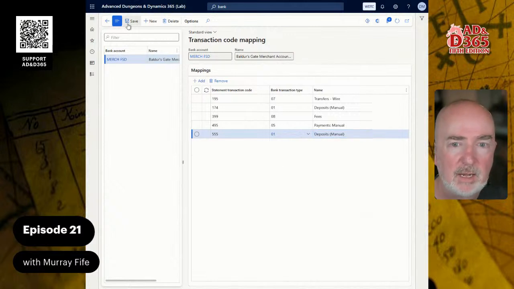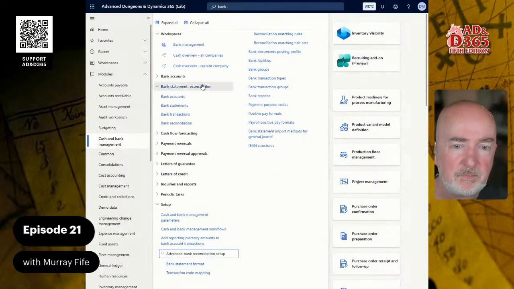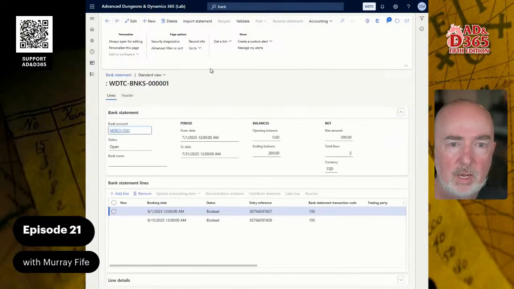After we've gone out and set this up, then what we can do is go back to our bank statements. And what we're going to do is go into our bank statement here.